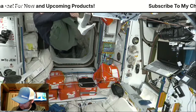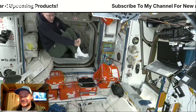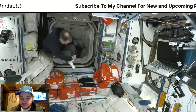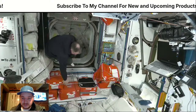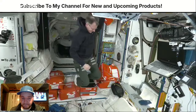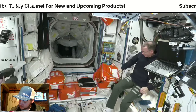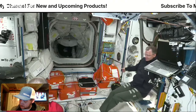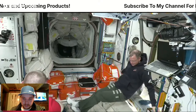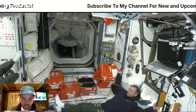As we mentioned, the SpaceX teams are walking the Dragon crew through procedures, and there's talking through that little window that they can see through. Expedition 72 is very eager to see four new crewmates and welcome them. When they enter and start their formal welcome ceremony, we will see all Expedition 72 astronauts and cosmonauts in this view that you're seeing right now. There will be 11 crew members aboard the International Space Station at the same time.